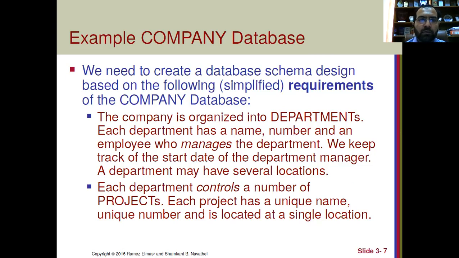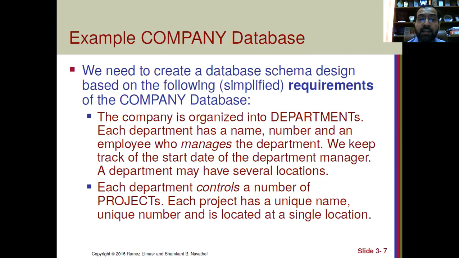According to the given information, the company is organized into departments. Let's suppose there is a company and that company has a few departments. Maybe those departments are marketing, management, finance, or an IT department as well, or production department, quality, and so on, depending upon the company. So the company is organized into departments. Since we have various departments, each department has a name, number, and an employee who manages the department. Each department has to be recognized with a number which is associated to it, or a name you will give to it.